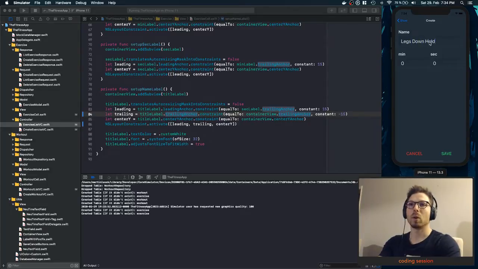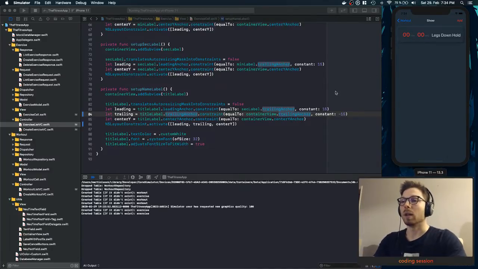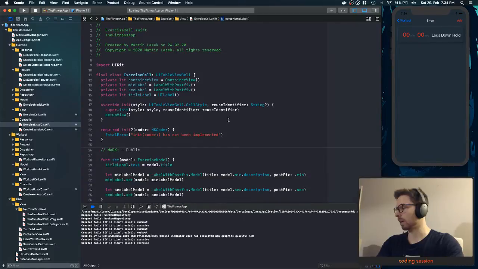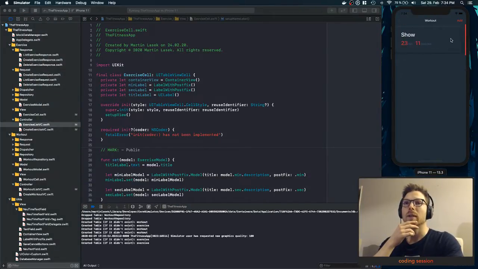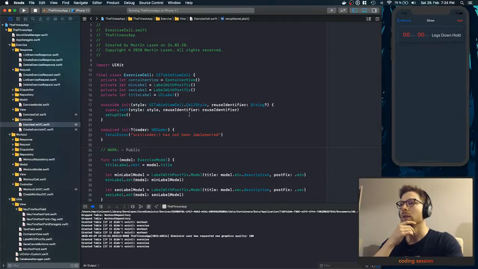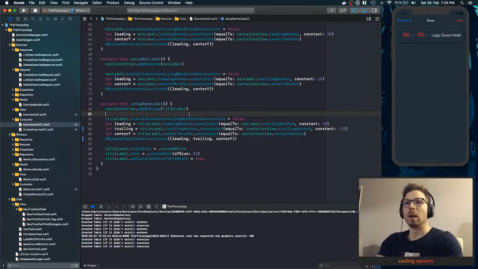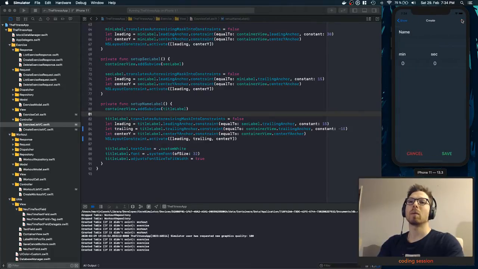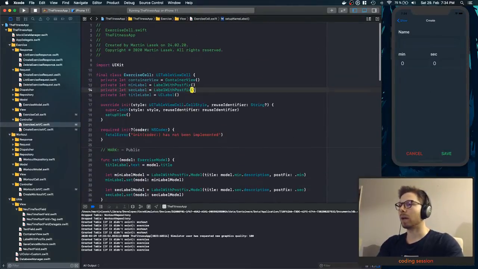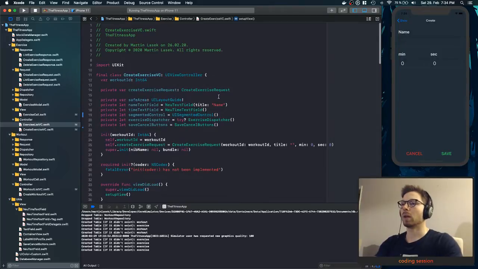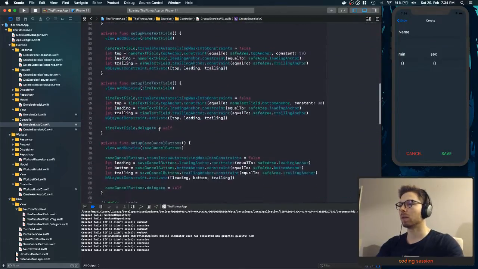Legs down, hold. It's better, but again, we will solve that. Now, where were we? I think we want to add the style, right? We can add it here. We can only delete here, so kind of want to implement the swipe to edit. Oh no, we want to implement the type stuff. That was it, here. This is what happens when you get distracted, or when you digress. Create exercise, we see. There we go. Segmented control, let's have a look. Setup.